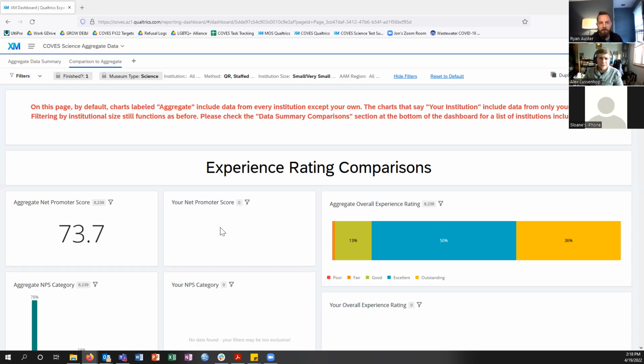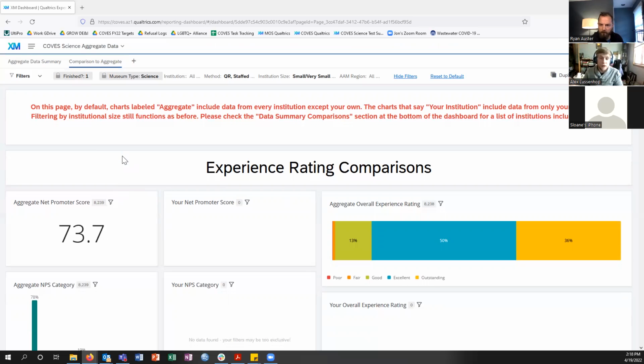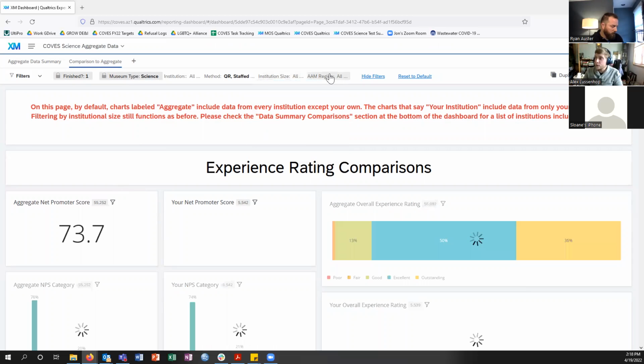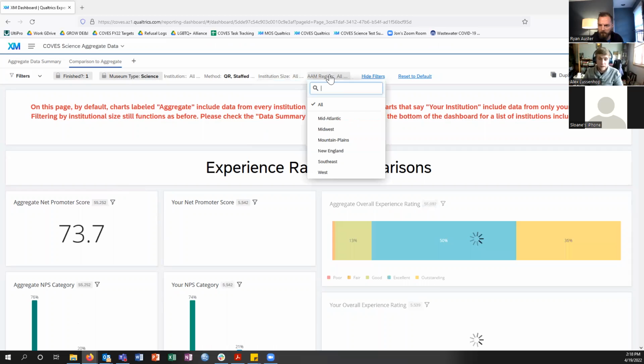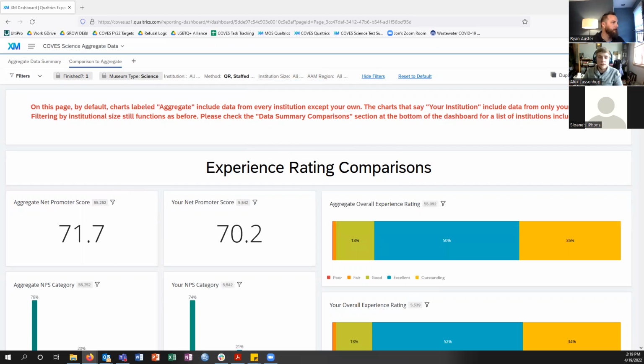I don't know off the top of my head where we draw all of the lines, but at the very bottom, there's a list of institutions that are included in each category. So you can explore sites that are not like you or are like you. Another one that some of our art museum friends recommended recently was this AAM region category. I was familiar with the AAM regions, but there are these 6 different ones. And Ryan's just saying in the chat that it depends on annual budget and attendance combined.